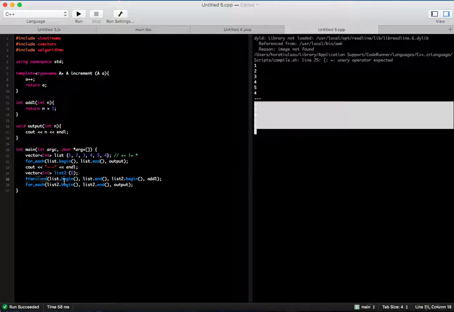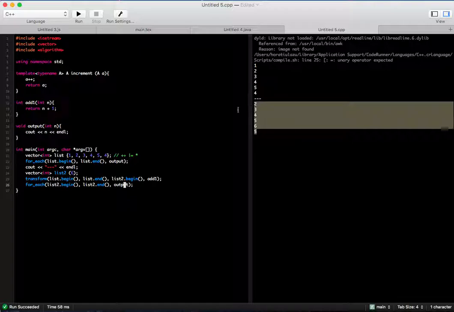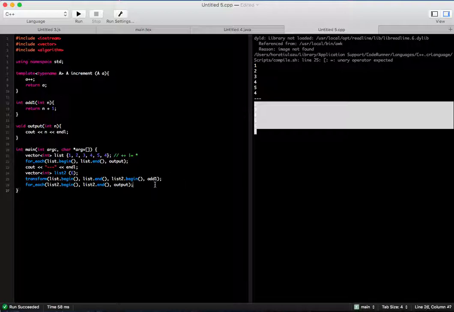How does this work? Well, we do a transform at the beginning and the end of the list that we're starting at, so we have list.begin here, list.end here. Then our new list, which we allocated enough space for, and then our add1, which accepts a parameter n and returns n plus 1. This is a function pointer. And inside here, we do a for each, the exact same thing we've been doing before. This doesn't do it to itself. If we want mutation, we could just do list.begin inside of here, and this will mutate our original list, which is pretty neat. So this is sort of like a map. Think of it that way.